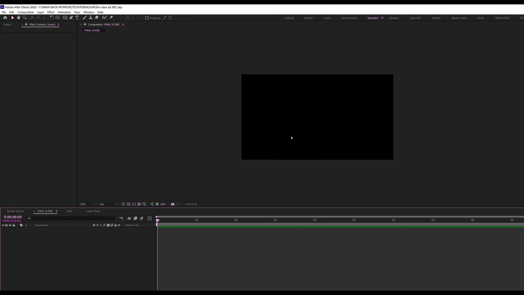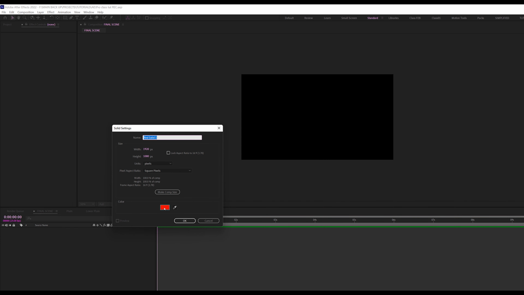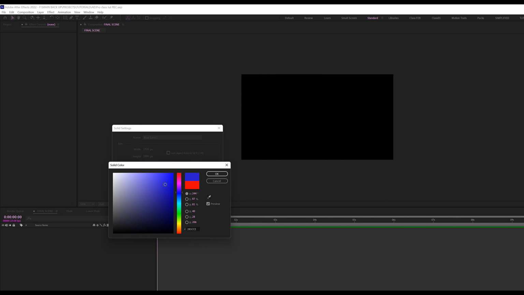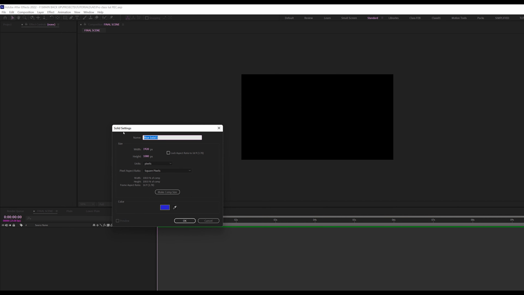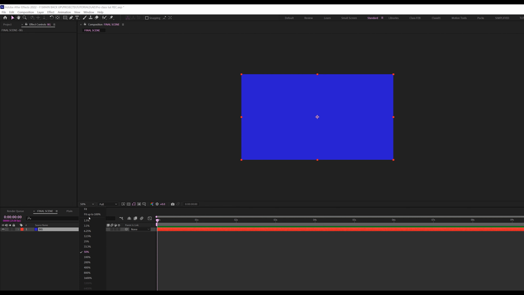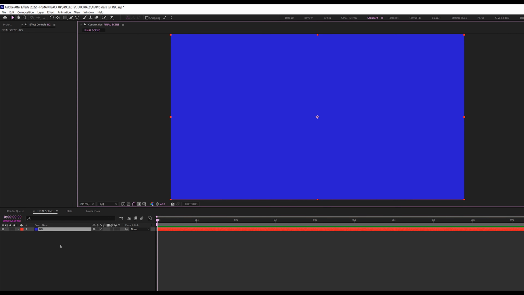The first thing I like to do is to create a background. So I'll right click, go to new, create solid, and I can just make this blue. And I'll name this BG, which is background. So I'm just going to fit to screen. I have something like this. I just normally change this color so that I can easily recognize my layers. It's actually not a big deal if you change the color there, because I'm actually going to add an effect to this.